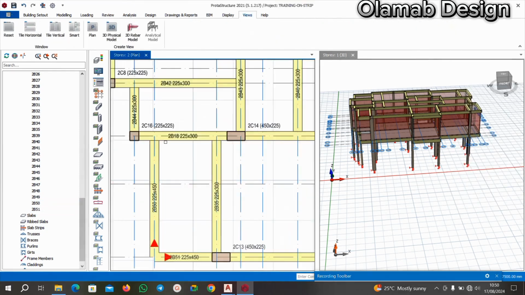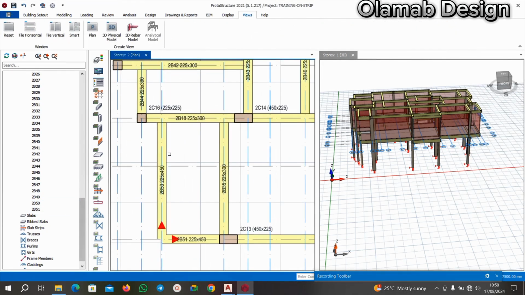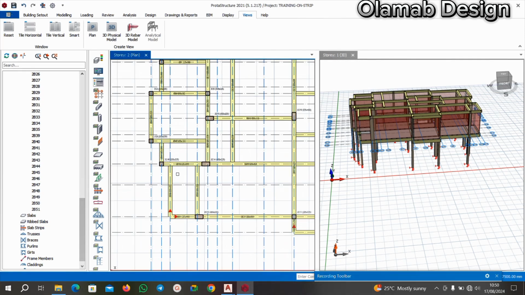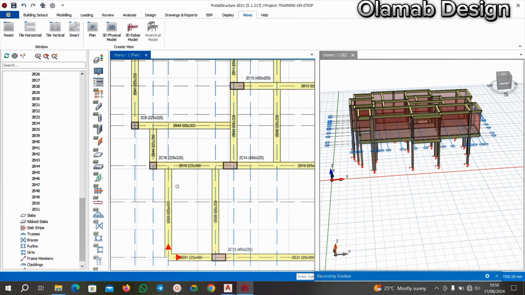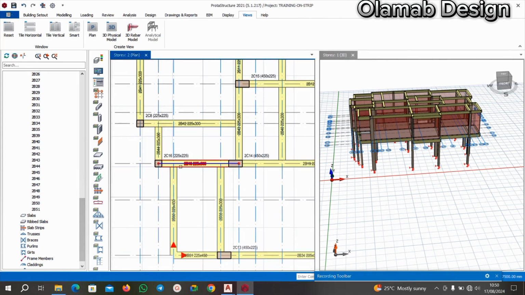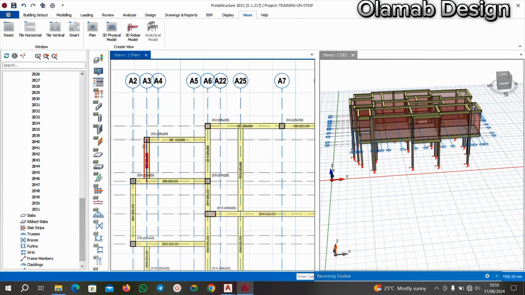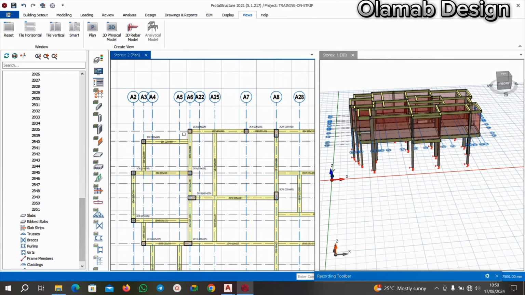Once I've done editing the depth of my beam, I will also edit my column position to know the column that will terminate. Then let me change this. Let me start from here. Then this column will still be here, and this column will change from this point.